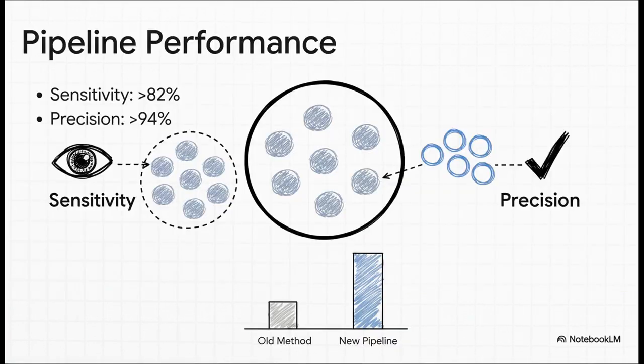To validate its performance, the pipeline was tested on simulated images that were designed to mimic the properties of the experimental data. In those tests, the algorithm achieved a sensitivity greater than 82% and a precision greater than 94%. It also proved to be more effective than standard Gaussian fitting for estimating local background signals, which is a critical capability when working with low signal-to-noise data like this.